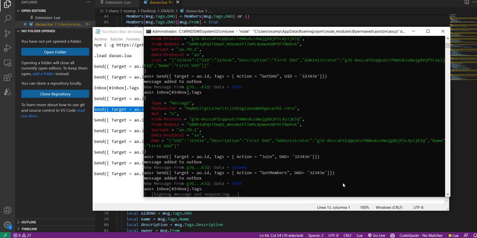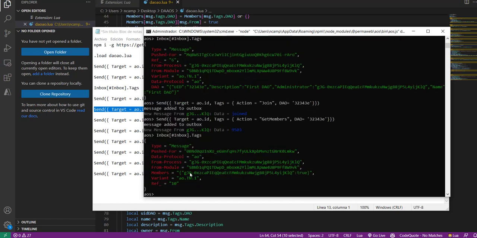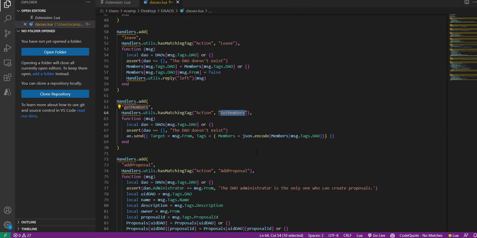We are querying the tags in the inbox, and here the members. I have the ID, my user ID, and the value true, because I'm still a member.